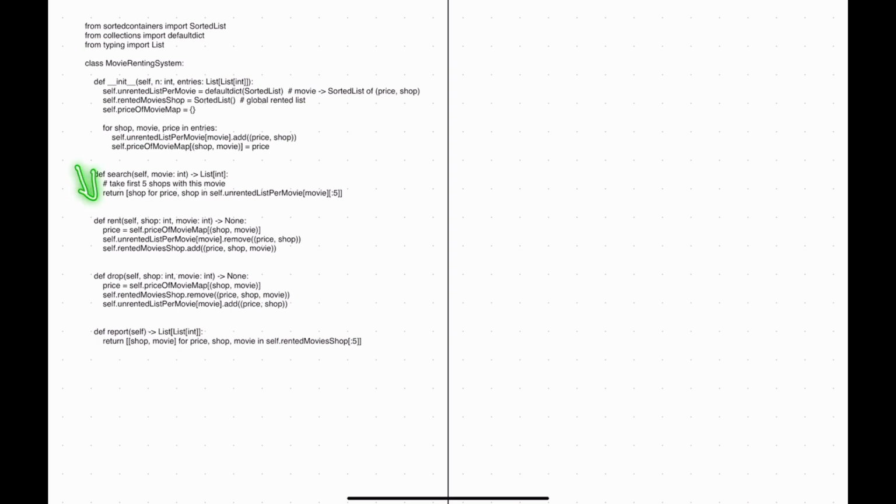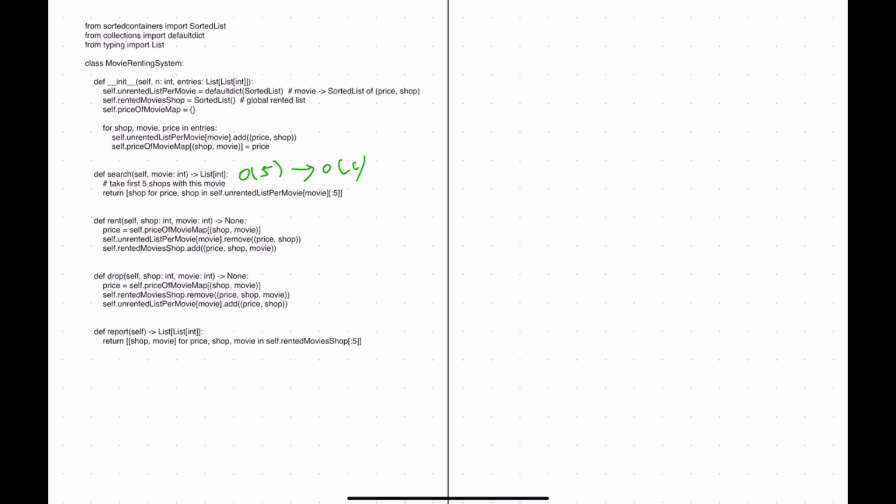So when searching, we are traversing based on the movie. Since it is based on the movie, we have to do the search: for the given movie, what are the cheapest 5 shops. So yeah, we have already stored a sorted list based on the price and shop per movie. So you can just traverse order of k, maybe to the max. This is order of 5, so order of 5 to the max it will go, right? So it will be order of 1.